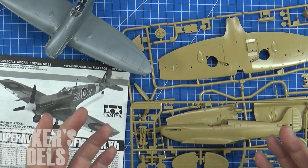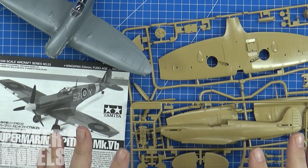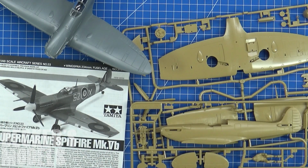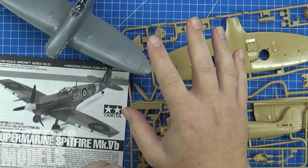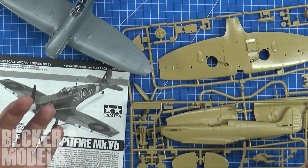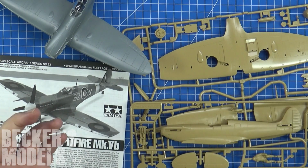When you tackle a big project, like a big 1/32nd scale aircraft or a very complicated, detailed 1/72nd scale bomber, for example, your mojo levels are down. What a lot of modelers do is come back to these and know, hang on, I can knock this out in a weekend. I can put it together, it'll look really good, I can give it a nice paint job, put the markings on, do a little bit of weathering, and mojo restored. You're back in business, you're ready to tackle the next project.